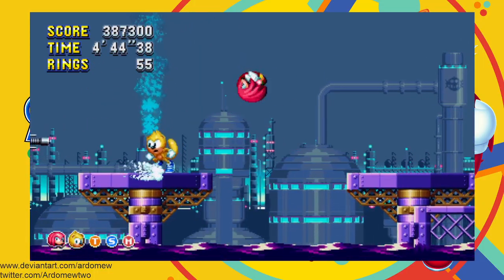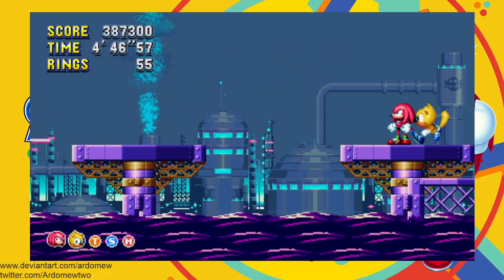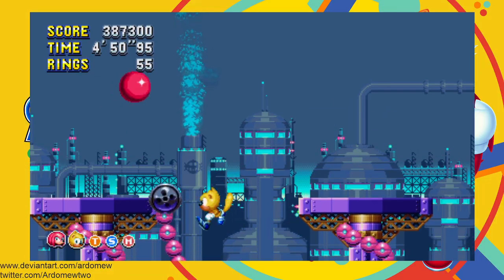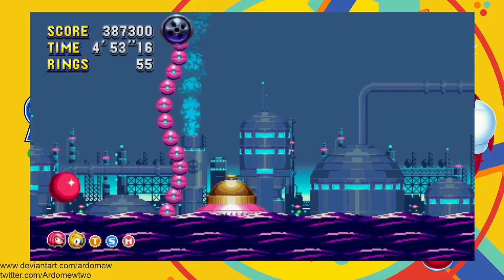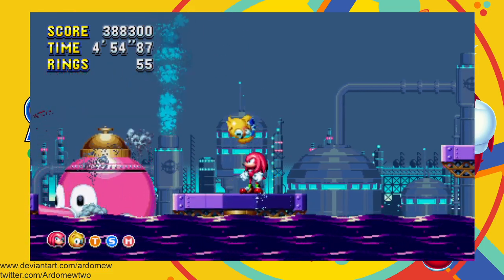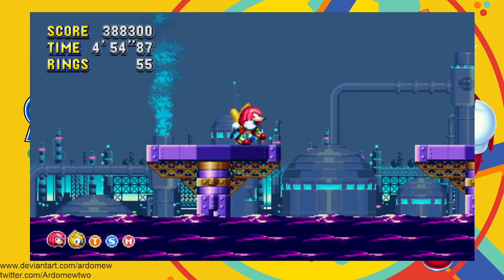Man, poor Ray, he's not taking this very well. I would use a Ray here, but Knuckles is more than fine for handling this robot. I mean, just look at that. Knuckles' glide is so good for beating that boss.